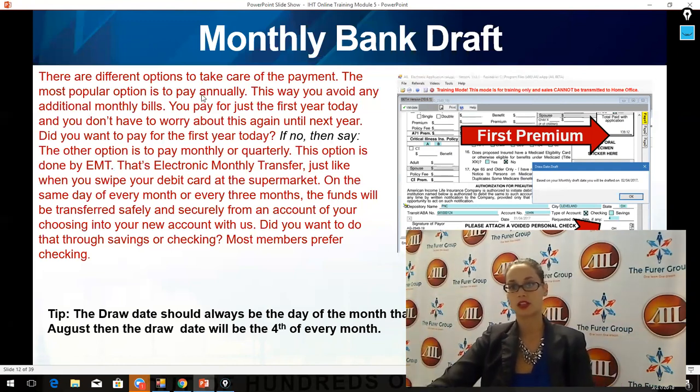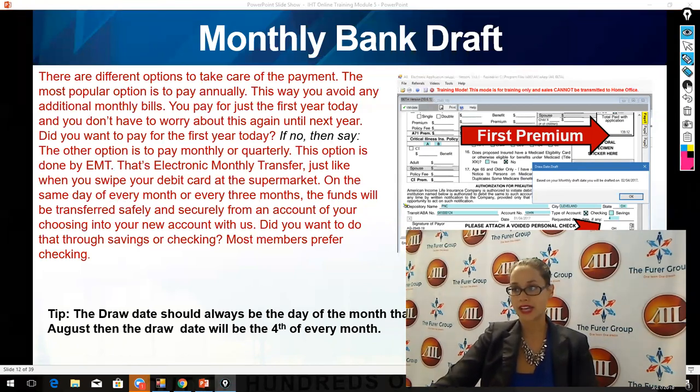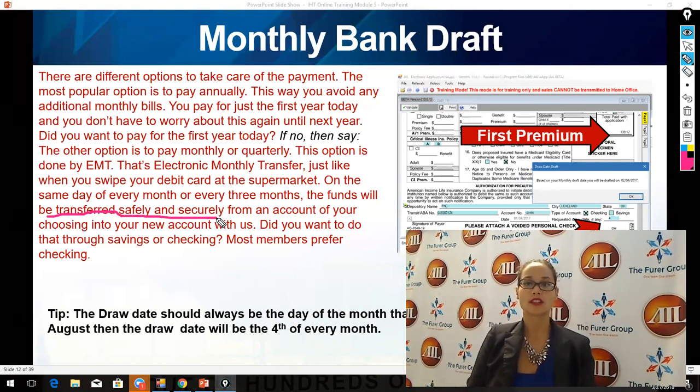There you go. On the same day of every month or every 3 months, the funds will be transferred safely and securely from an account of your choosing into your new account with us. Again, notice the verbiage. Transferred safely and securely. We're not saying we're drafting. We're not saying we're taking it. We're not saying we're withdrawing. We're not saying we're taking your money.